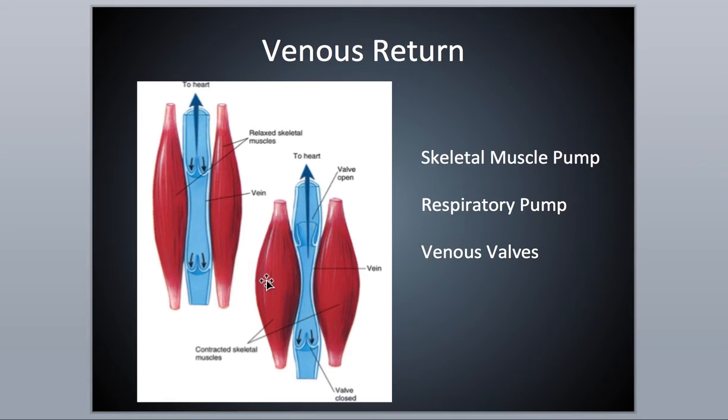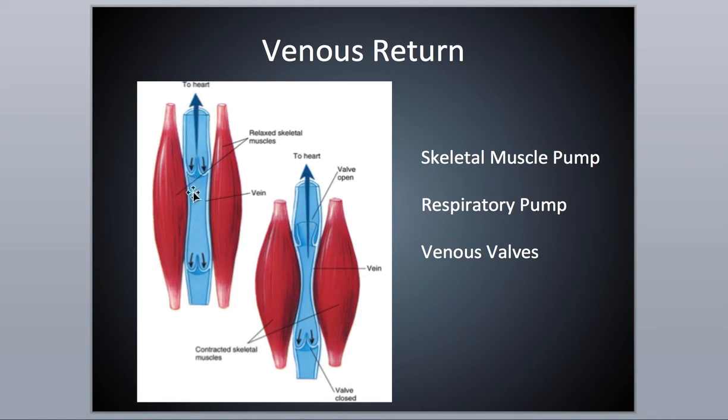And the last one will be the venous valves, and these are depicted in the veins here. As the blood's being pumped up, there are some small valves in the veins. When the blood gets up to a certain area, between beats, it's actually going to fall down slightly. If these valves weren't here, it would pump up and then pump down, and it would just keep on going like this. It wouldn't hardly move anywhere. So with these valves, it goes up, and there's no way for it to leak back down any further. And along with the muscles and the respiratory pump, it can keep pushing it back up through.